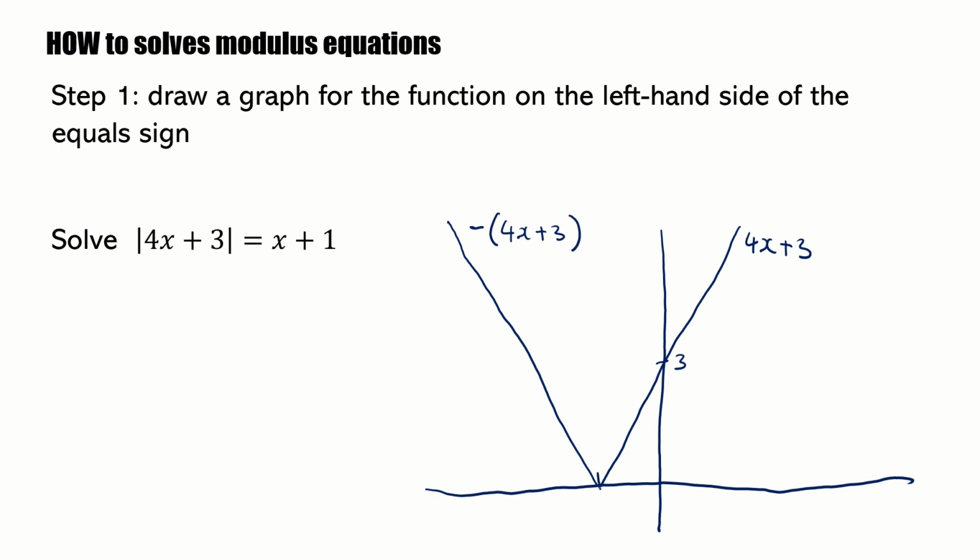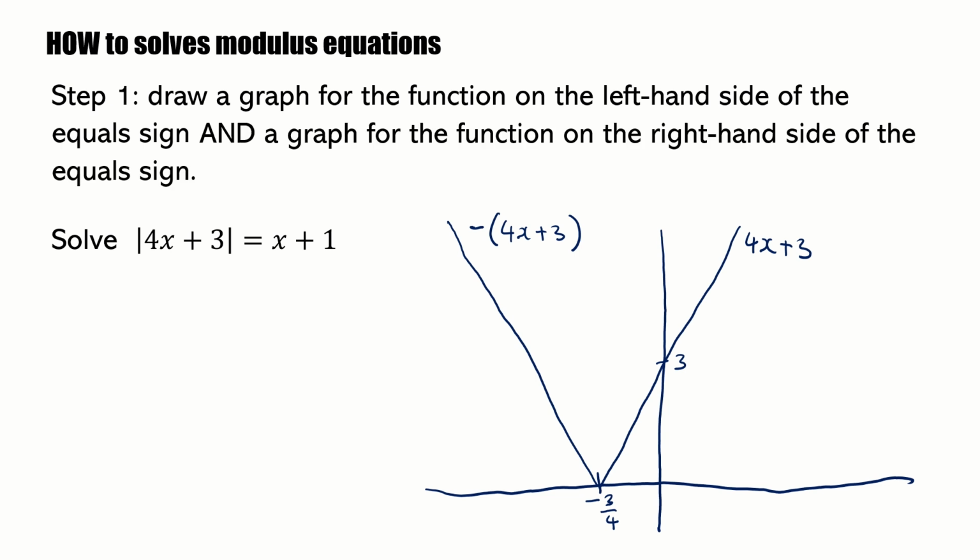It's worth pointing out that I also forgot to mark on the x-intercept on the graph, which was -3/4, so doing that very quickly. But also after this, the next thing we're going to do is draw y equals the function that's on the right-hand side of the equals sign. But that means we're going to be drawing a second graph on this same pair of axes. And if you're drawing more than one graph on the same pair of axes, it's important that you make them accurate compared to each other.